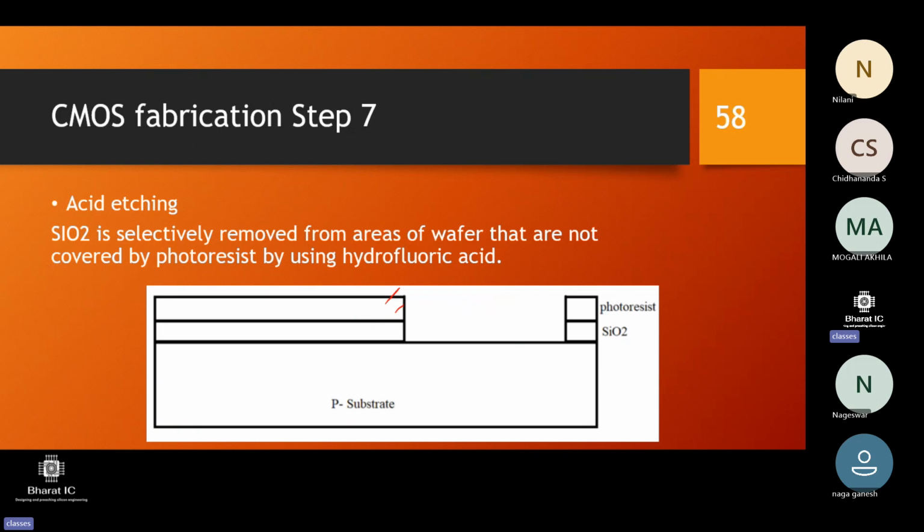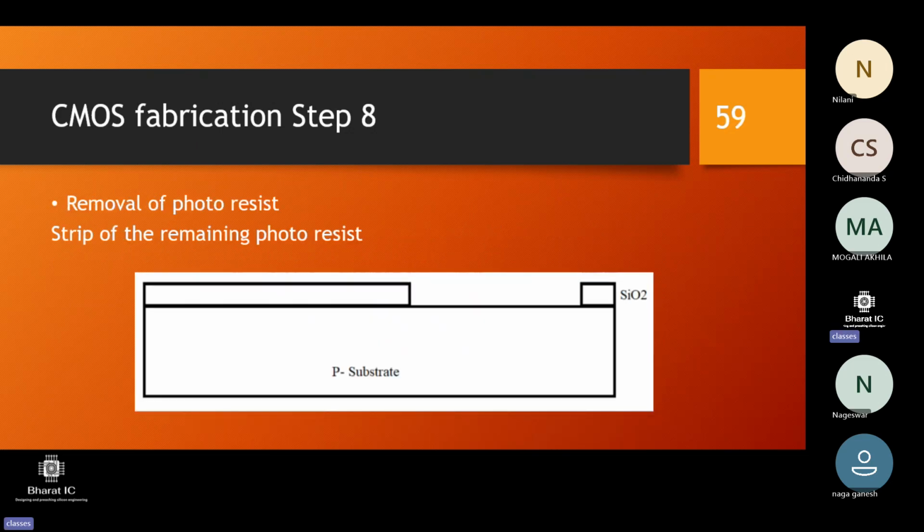So if you see this SiO2 part, this overall part got removed automatically. This is how the SiO2 part is removed and a shape is created. This is step 7. So you have to read this one. I will explain this again also. Don't worry.